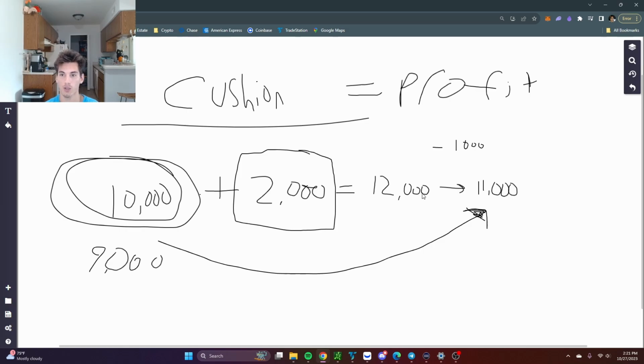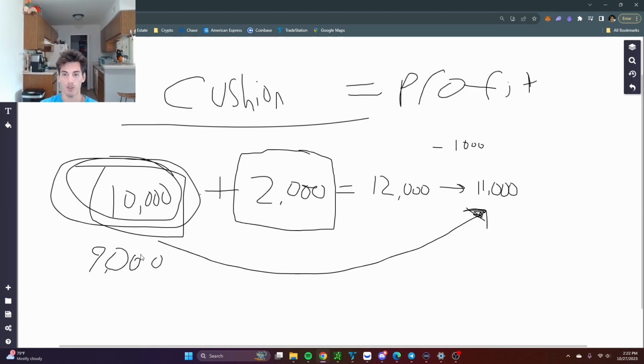That's what's going to allow you to scale a lot quicker and take your $10,000 account to a $20,000 account way quicker than if you just kept it at a really static amount, just withdrawing everything, right? So that's why a cushion is super, super important. And it takes about 2 weeks to a month to build a solid cushion.